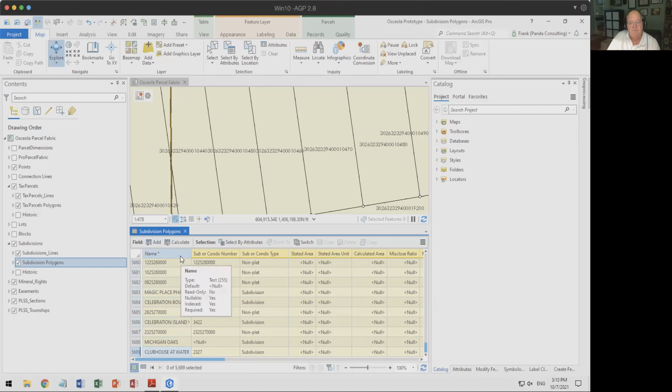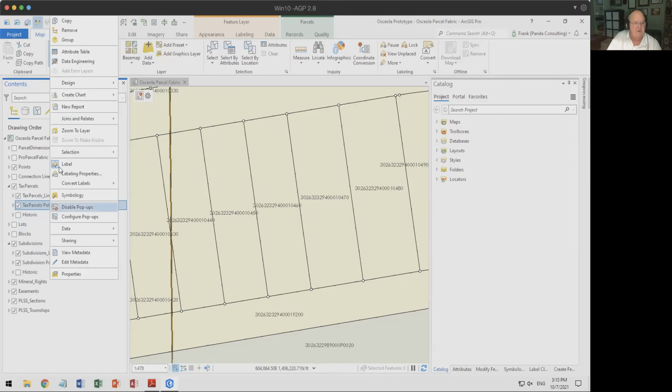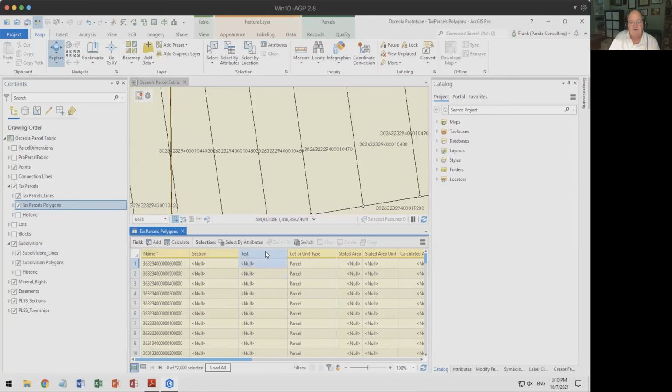And depending upon what I want to calculate, it can pull this thing out. The next thing I have is lots, and I've turned them off only because I just want to do an intersect of my tax parcel and find out whether it actually has the correct component in there. So just to show you here, I've got the attribute table, and it turns out that I'm going to use this test field. The test field, if I hover over that, tells me this is a text string, all right, and it's 255 characters long. So I should be able to store anything that I possibly can in here.